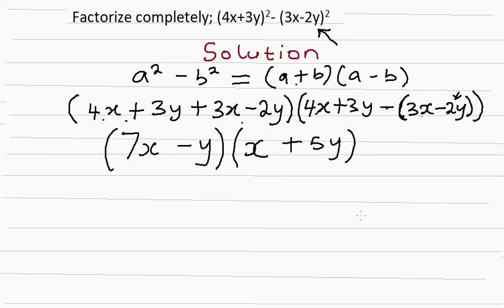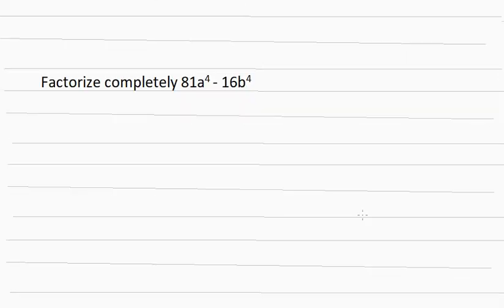Another question. This is also similar, but we are going to do something to this before we factorize it. Solution. In this case, I have to express this as a difference of two squares, because the expression is not expressed as a difference of two squares. So I will do that myself.